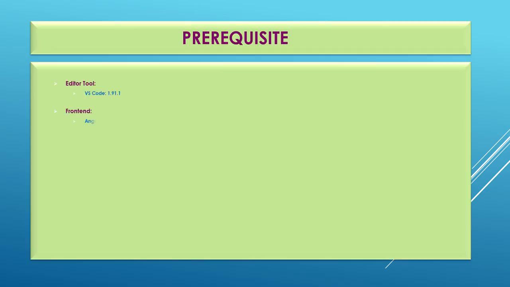And these are some prerequisites which we are going to use to create this full stack application. As an editor, we are going to use VS Code. For front-end technologies, we are going to use Angular 18 plus, Node, NPM and Material 18 plus version. Next, for the backend development, we are going to use Python and we are going to use Django and Django REST framework for backend application development. And we are going to use MySQL client, which is a Python library to connect with our MariaDB database.